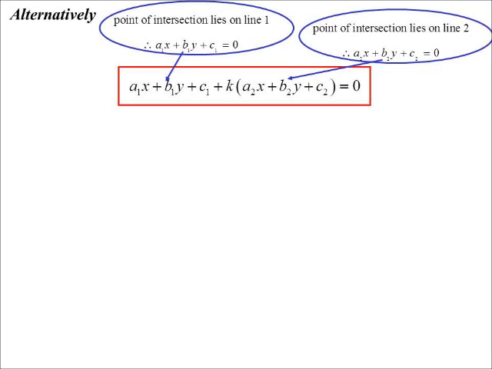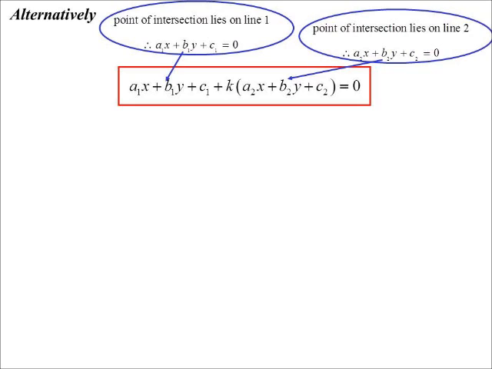So I know that the equation of the line must be those two added together, and I could multiply both of them by a constant, but really you only need to multiply one of them by a constant. So I'll just multiply one of them by a constant, and it must lie on this line. That's where the third point now comes in handy.